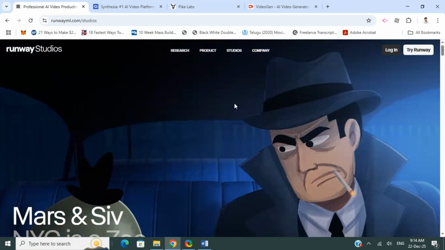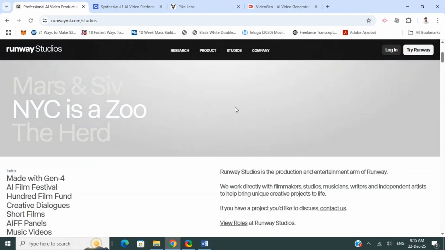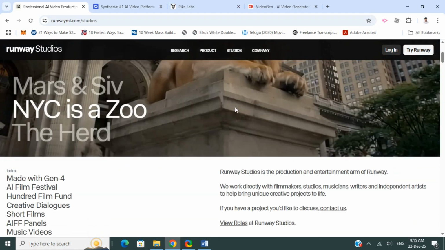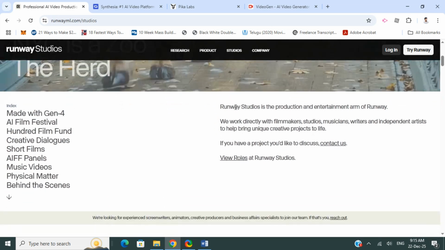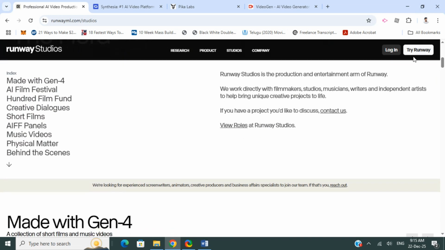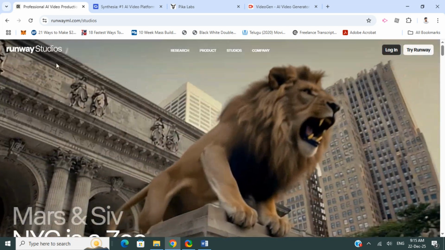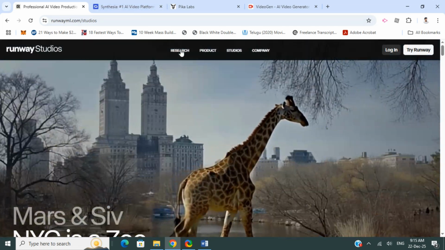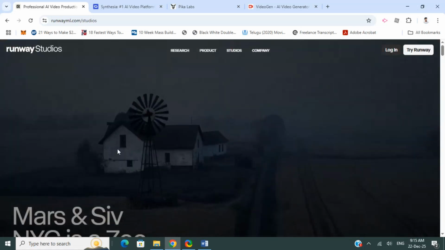It also has flexible workflows. You can mix AI generation with traditional editing as well. And it has broad use cases, like social content, ads, movies, experiments, and all those things. The only thing is that it comes with a price, so the free version you can try comes with limited features. They also have a bit of a learning curve. Rather than plug and play, there is a little bit of a learning curve for you to get used to it. But it's a pretty good one for creators or filmmakers to create amazing stuff.